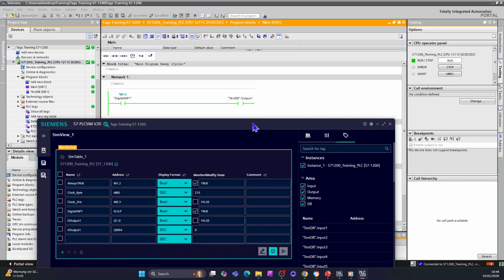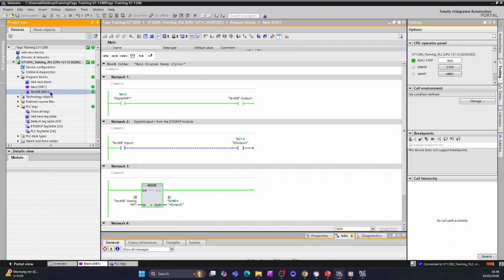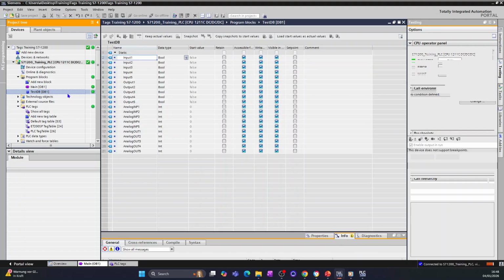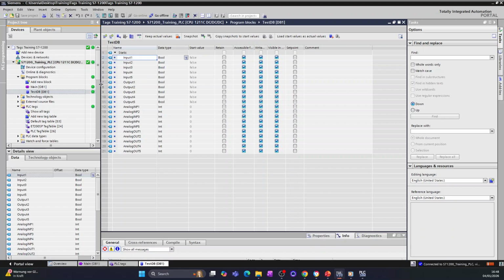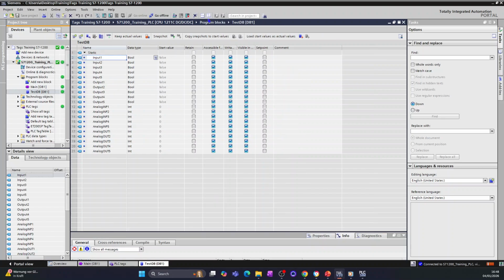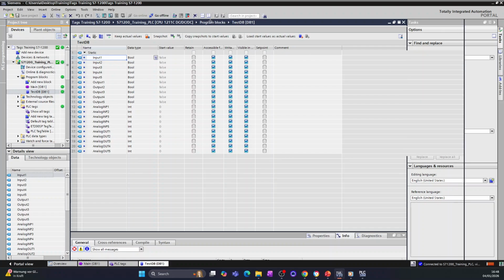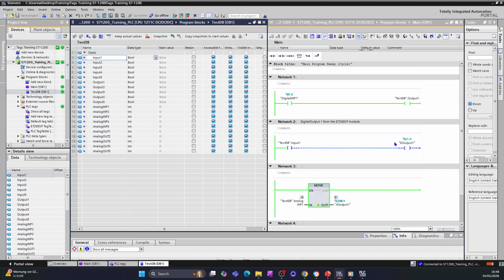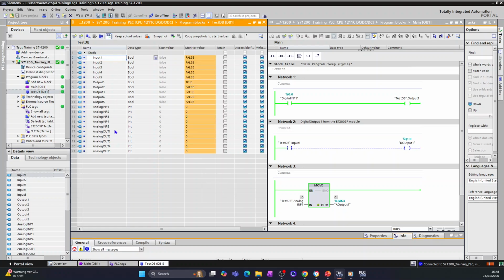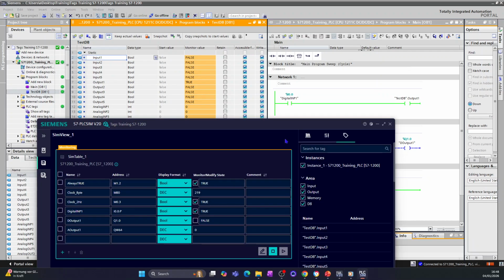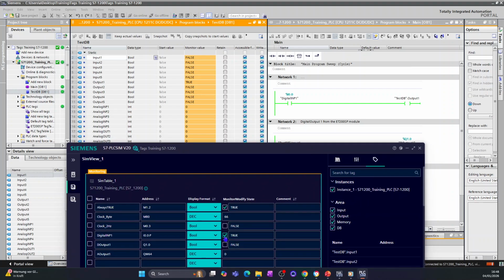So it means if I go into my DB, which I will open somewhere here, I will open it and monitor by the side. Let me do some cleaning. Yes. So I want to see it side by side. I'll also go online with my DB. Yes. So the test DB output 1 is true, and then we can see that the test DB output 1 is true here. And we did that via our simulation. If I disable this now, this should go off and this is off. Very good. So you can already simulate your programs.